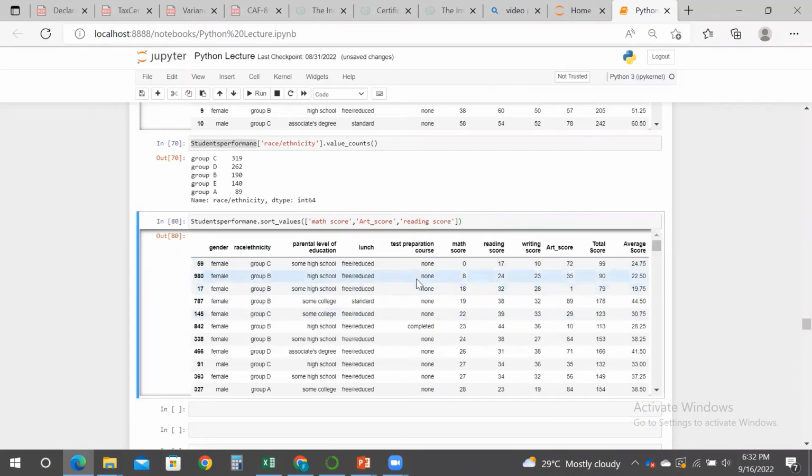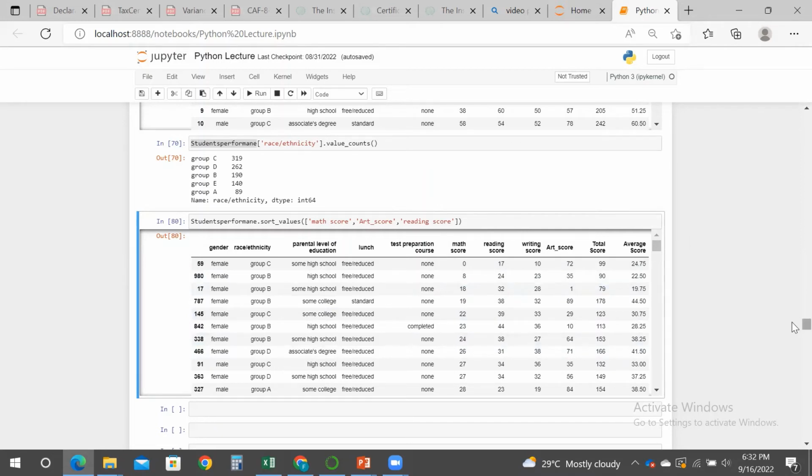That's it. By default, it has arranged these three columns, that is maths score, art score, and reading score, in ascending order, that is from lowest value to greatest value.